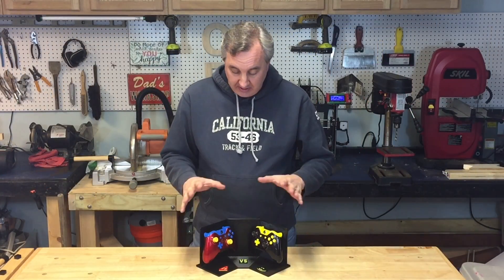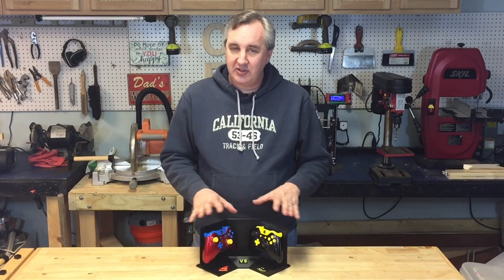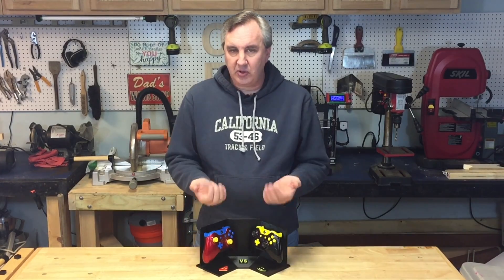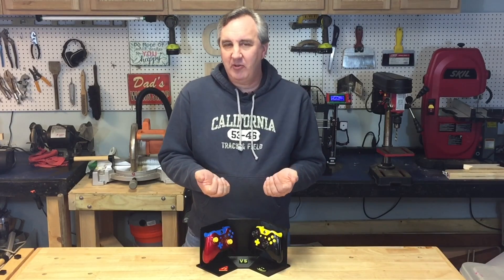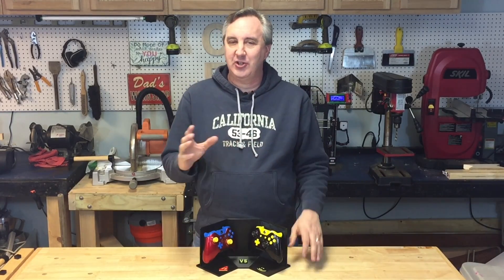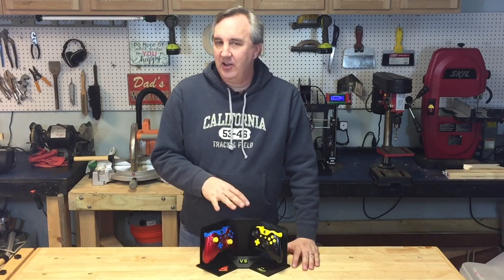This is a little different than any project I've done before and was kind of challenging — the biggest thing I've ever done in Tinkercad. Even though it's not super complicated, those hooks were kind of a pain. I actually printed just the hook first and made a lot of mistakes, so a lot of iterations and time went into this. But it came out okay, and they're happy with it.